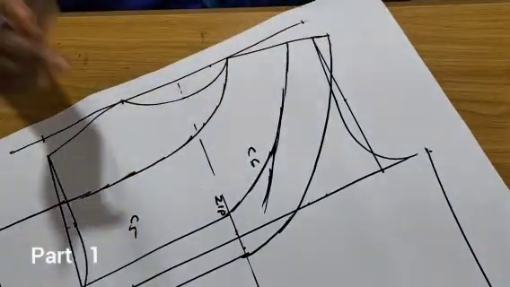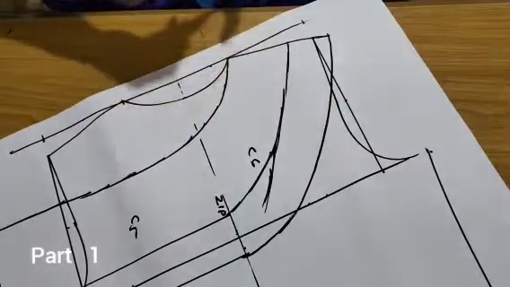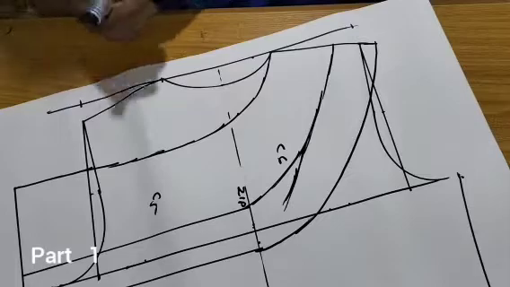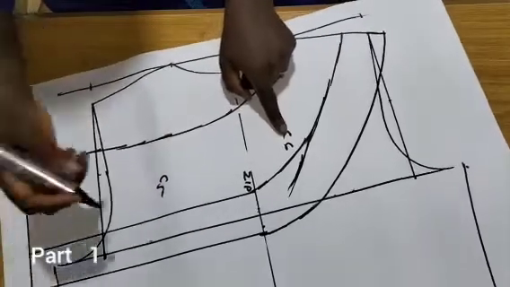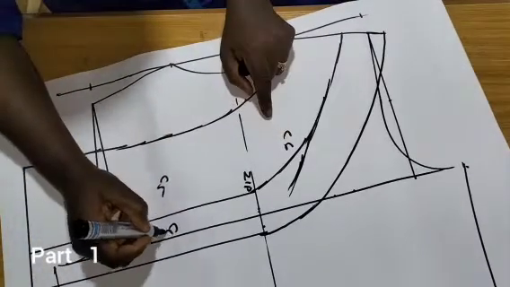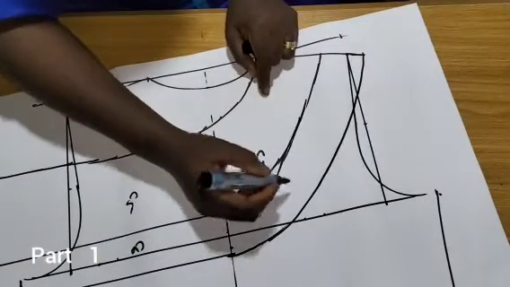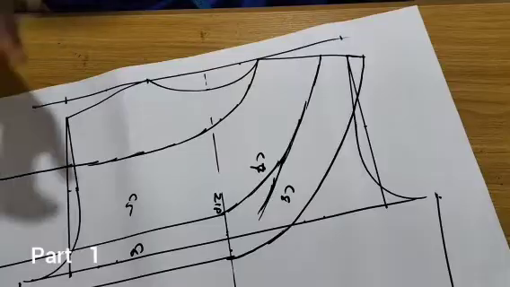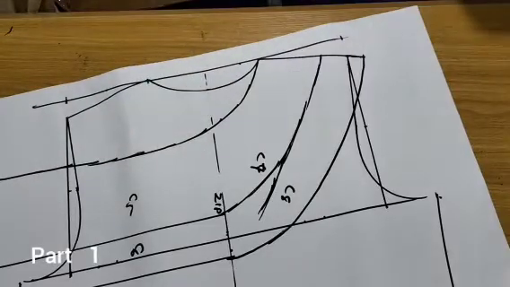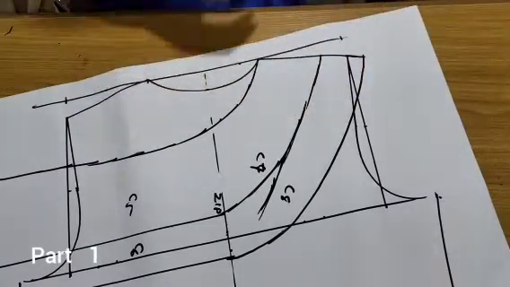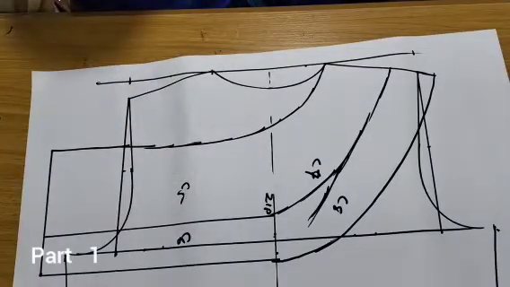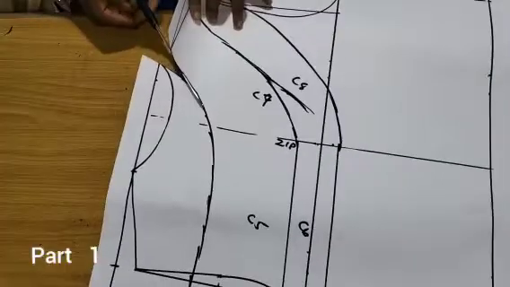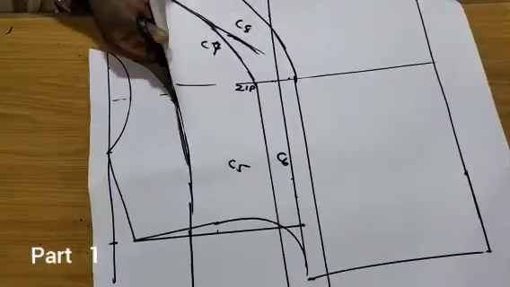Okay, so we have one Ankara, we have one plain, the one on top and the one below as it is. So now if this is C5, C6, let me do C5, C6 on the same pattern, then C7, C8. So now I'm going to start off the main business of this tutorial, which is the tracing of all my capes. Since I'm at the back, first I will cut this cape neckline.